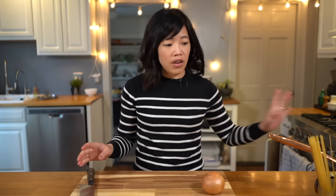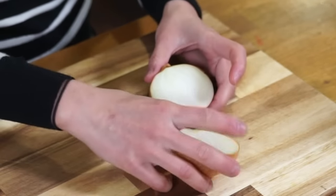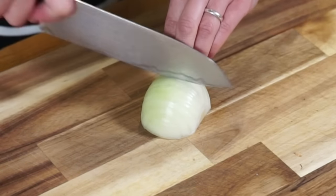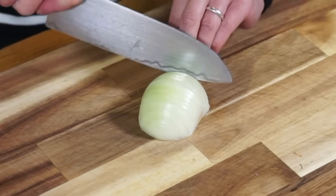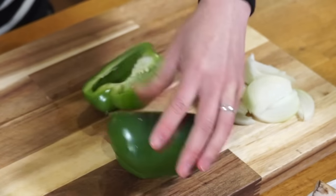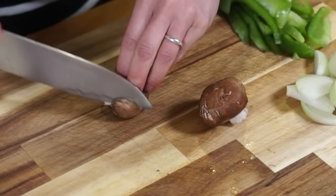I've got my water coming up to the boil, and in that time I'm going to prepare my vegetables. We need half a small onion — this is actually more of a medium onion. Onions and potatoes are great things to have in your pantry; they keep for a while and you can use them in so many different recipes. We're just gonna slice this up, then take half a bell pepper and finely slice that. Next I've got a couple of mushrooms — if you don't like mushrooms you can omit them. Canned mushrooms are perfectly fine as well.